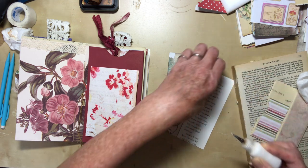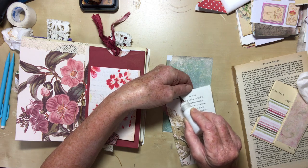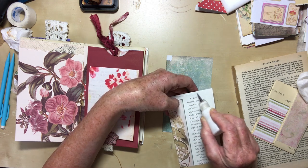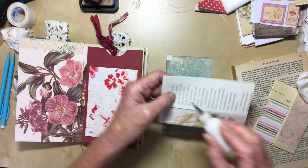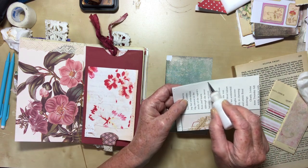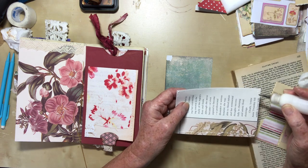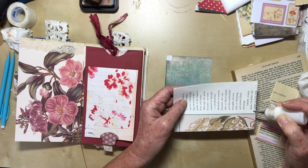So how's everybody today? I hope you're all well. I wonder what your weather's like. As I say, it's been very, very hot. But it was cooler last night. My two big bedroom windows open wide.